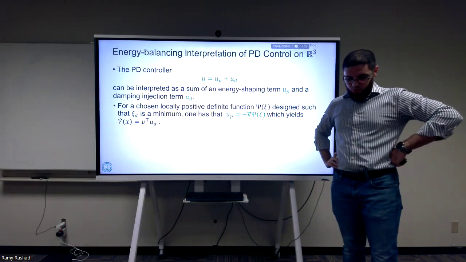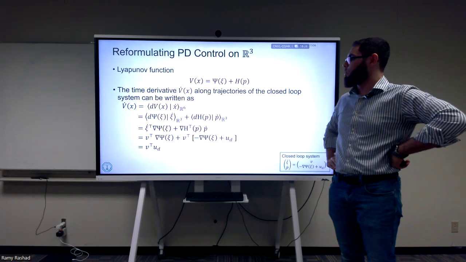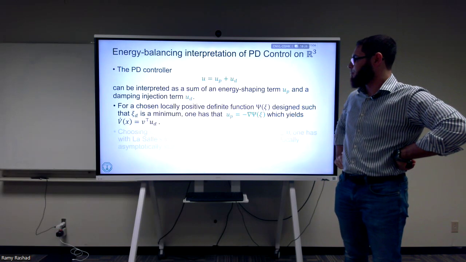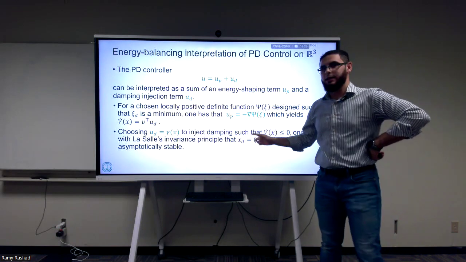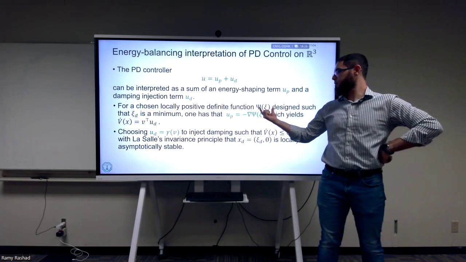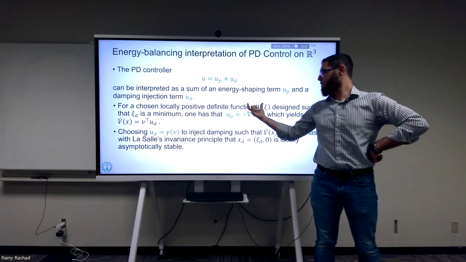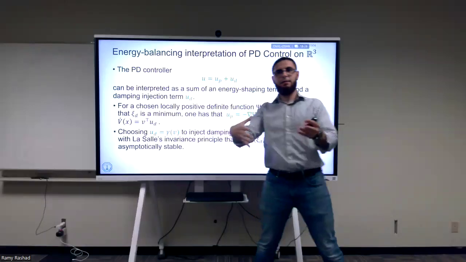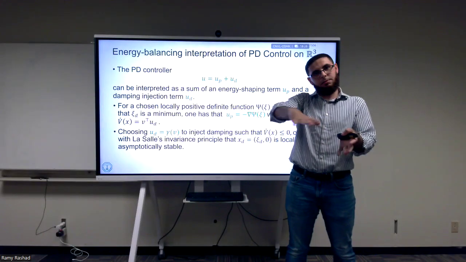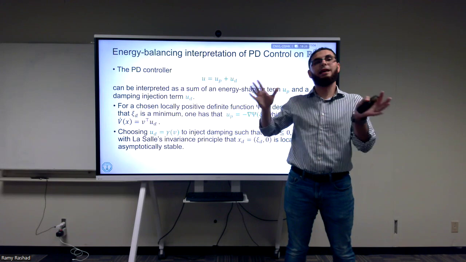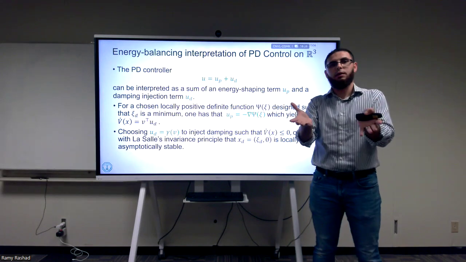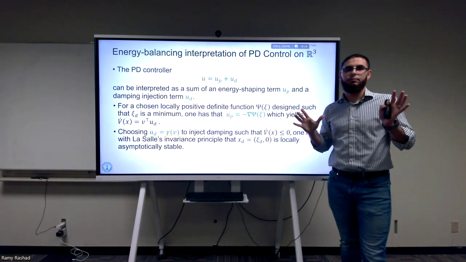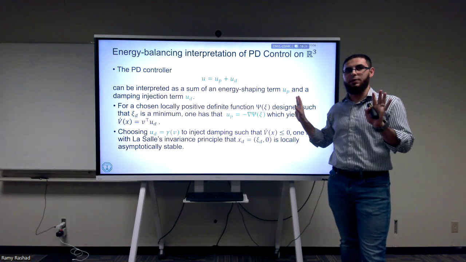It's a good question. Let's see. So the question here is, what happens when we have multiple equilibrium points? In the proof that we did here, our starting point was a locally positive definite function that includes psi d as a minimum, which means that it is an equilibrium point. So I've already excluded everything else because I'm looking only locally. And with this controller, I'm only going to be working locally. So far, everything is local.